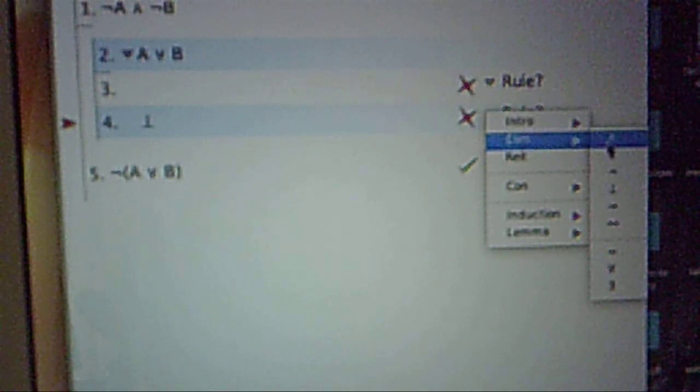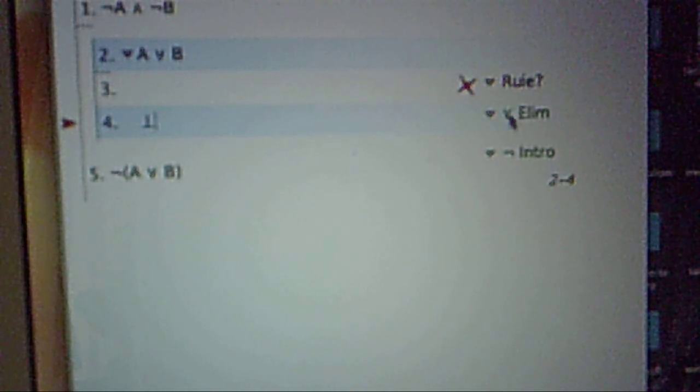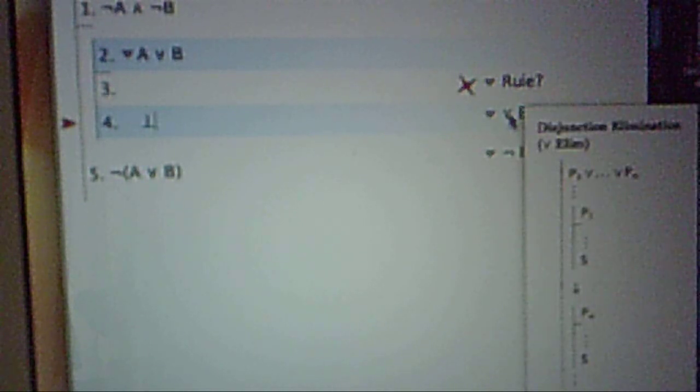So I go to or elim, or anytime I have a rule, you always flip to the library, you look it up, and then you fill in what it requires. So flip to that, and if you look at it, or elim has 2 subproofs. And I'm going through this kind of quickly because for the video you can stop at any time and then basically check it out, do it on your own, and then go back and pick up the speed, as it were. Yeah.